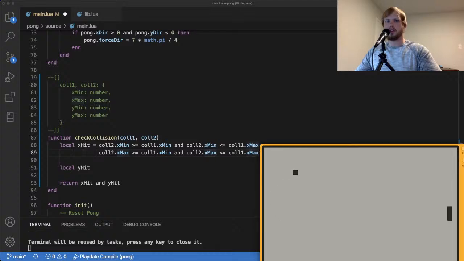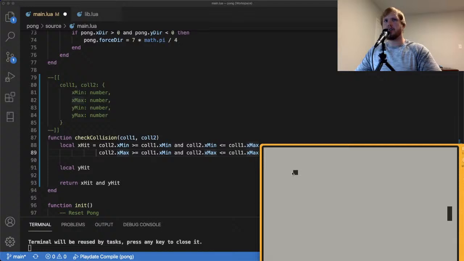So hopefully that looks okay. What I'm saying is here is our little cube now, and if we take our x position of our collision 2. Say our collision 2 is the Pong, and say our collision 1 is the player.